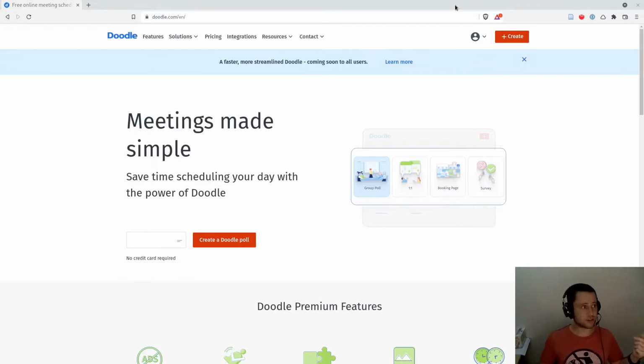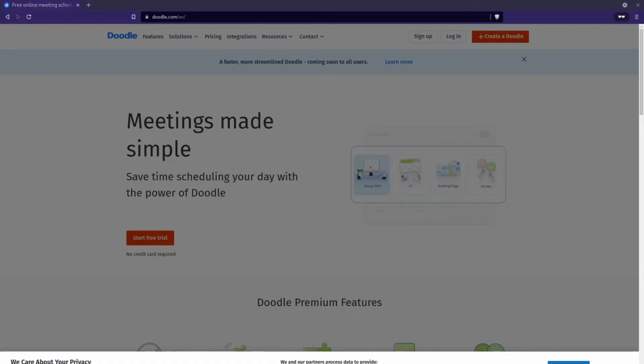Now I'm actually logged in to Doodle, so I'm going to give you a pro tip here. If you ever logged into a site but you also want to see that site not logged in, or you want to be logged into a site with two different users at the same time, if you go up to the menu in your browser, there's often an option, it's not appearing in my recording, but at the top you'll often see something say new private window or new incognito window, depending on your browser. I'm going to jump over to my incognito window. Okay, so I'm logged in on my other window, but this window doesn't know who I am.